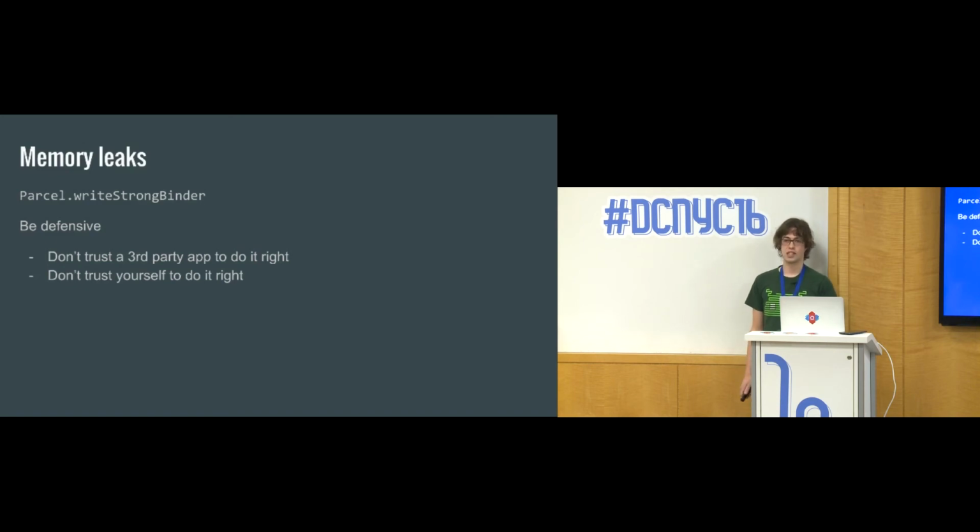So there was a time when Tesla and Red was holding on to Nova Launcher with a strong reference, and so I was leaking because of that. And then I fixed it in both places. I fixed Nova so that that can't happen again, even if I mess up Tesla and Red. But likewise, Tesla and Red I fixed so that it's not going to do that. So just be defensive.